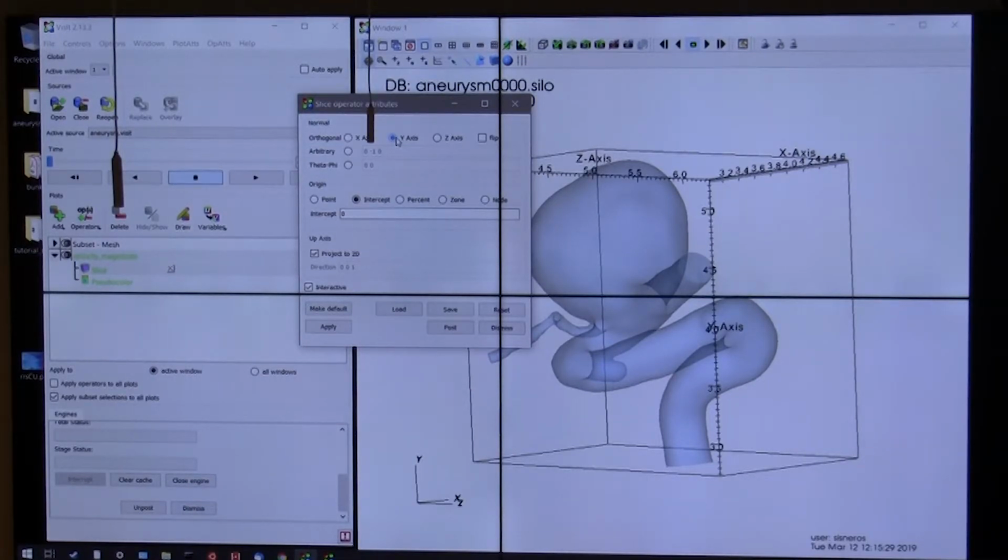Okay, so now I'm going to look at the slice attributes. We're going to keep the normal orthogonal to the y-axis. And then under the origin, we're going to change this to a specific point and make that point 3, 3, 3.